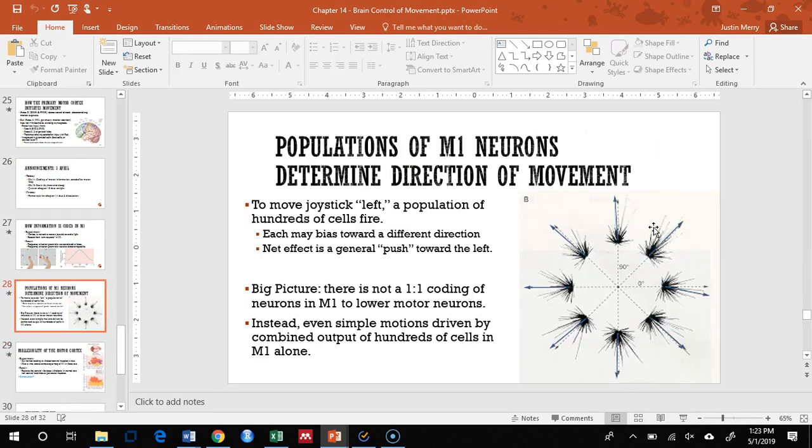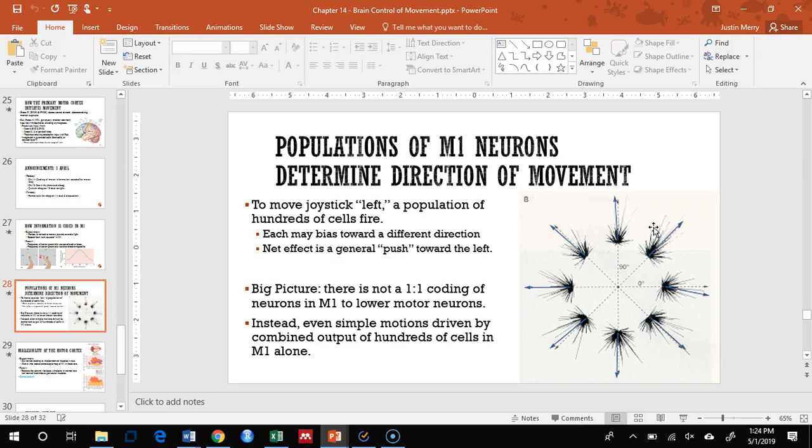One of the ideas there is that it's not like there's one upper motor neuron that talks to one lower motor neuron in the spinal cord. Instead, you get this whole suite of upper motor neurons firing from the primary motor cortex, sending axons down to the spinal cord, and they're stimulating a bunch of lower motor neurons. There's an interpretation thing that goes on there where the lower motor neurons are figuring out what the upper motor neurons are telling them to do collectively. And then they send the signals to the muscles. Again, it's not like there's one cell in the upper motor neuron that talks to one cell in the lower motor neuron.